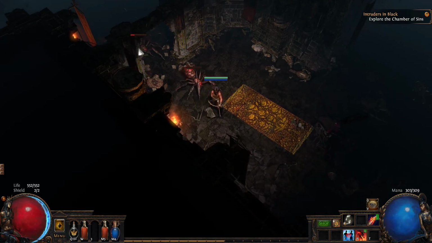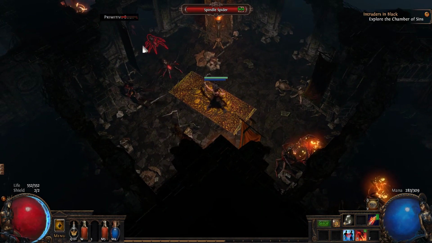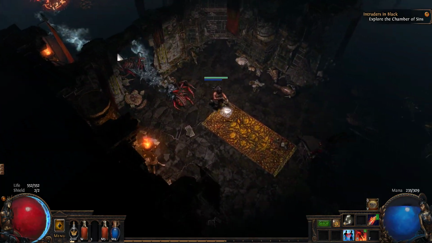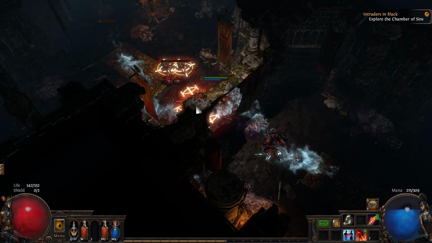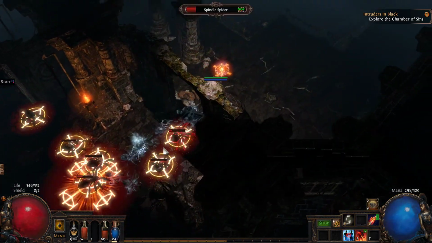Is that a waypoint that I don't have? Because I would like to have a waypoint in here. What? Why is there? I don't like this. Oh, they blow up? Are you kidding me? Oh, I don't think I want to be here. Oh!